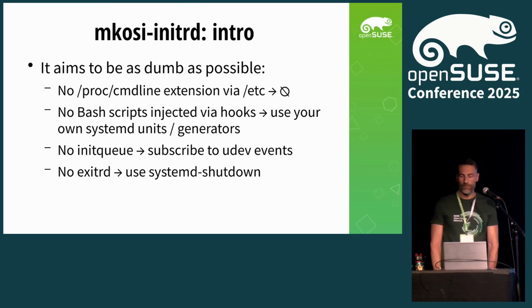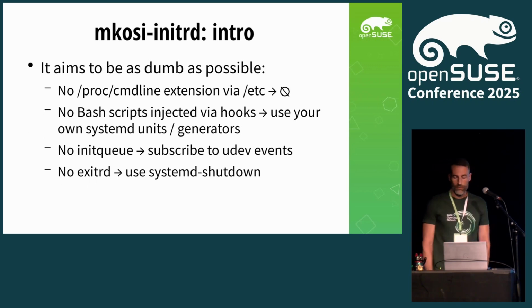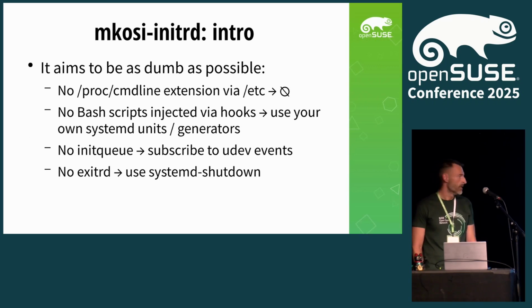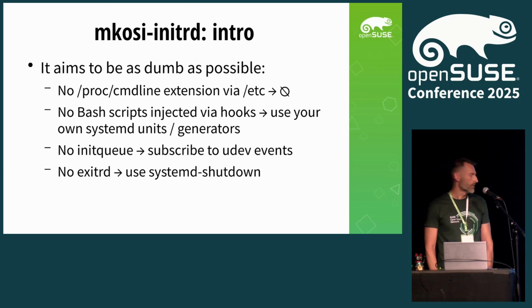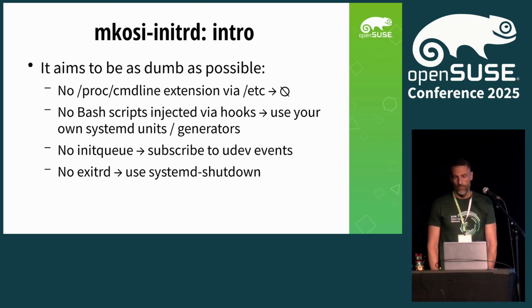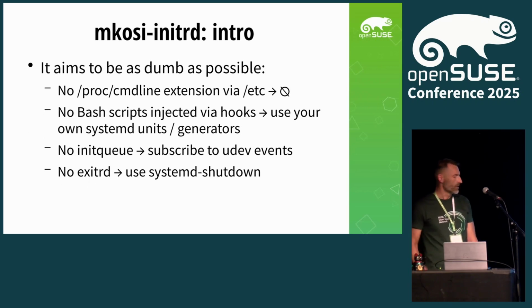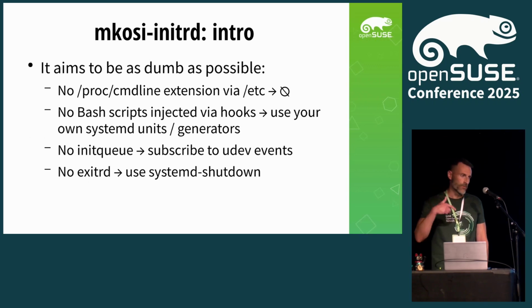There are no hooks, but this functionality can be implemented using systemd units and generators. And there is no init queue, so you have to subscribe to udev events to be notified as every new hardware is being discovered. And there is no exitrd, but this can be more or less done with systemd-shutdown, because systemd-shutdown allows to execute some scripts at shutdown as a cleanup. In fact, mdadm is doing already this.